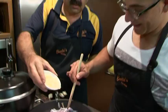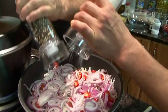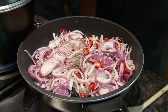Garlic. There we go. Beautiful taste. The chilies. Oh, hang on, you're too fast. Chilies. Beautiful. Lots of salt and pepper. We'll do it together. Yep, beautiful. Okay. We'll cook that through a bit.